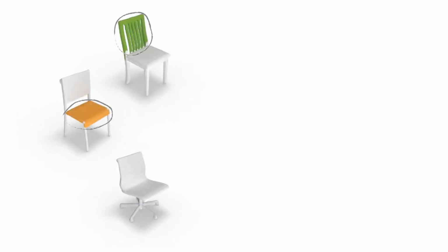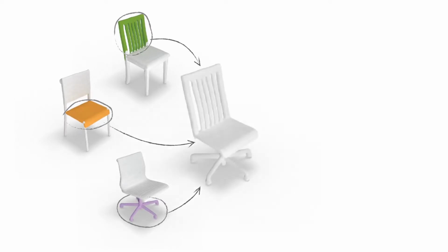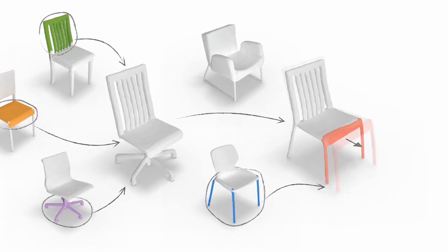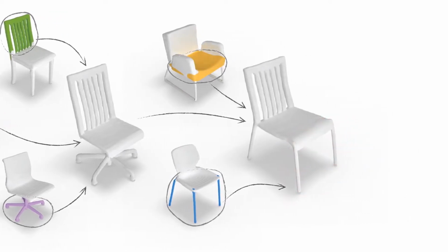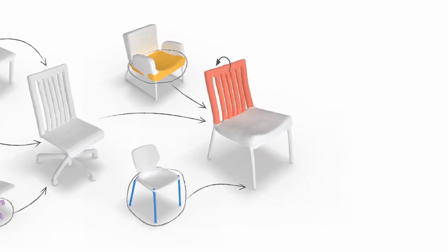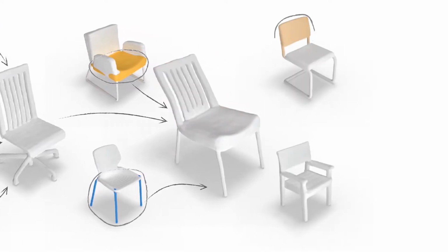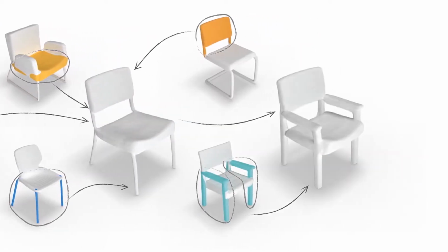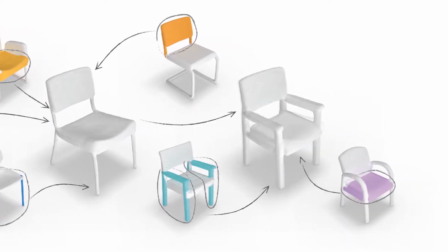To get a sense of what we mean by part-aware generation, let's have a look at this sequential editing. The user can select different parts from different shapes or make further local adjustments. On each edit step, the SPAGHETTI model follows the user specifications and synthesizes a new implicit shape.